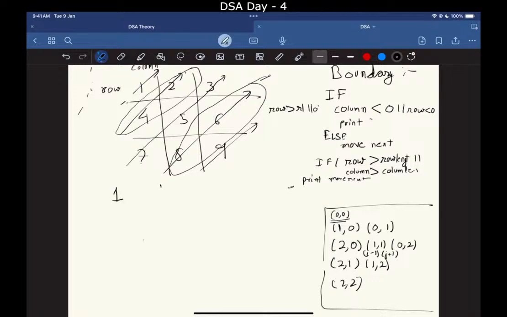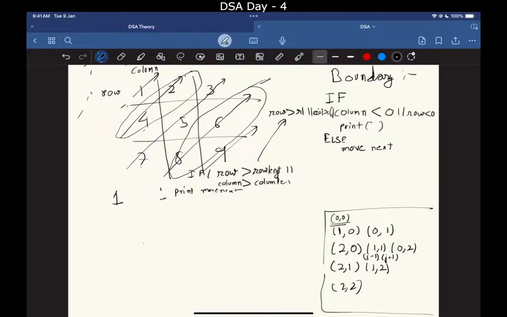If the row can't be increased, then, right, let's move next. So basically say row plus plus, so row would become there.